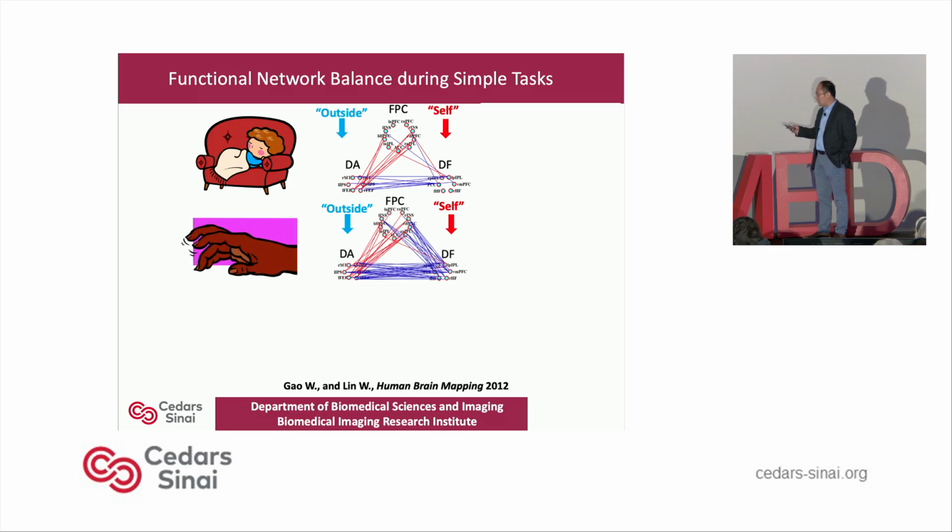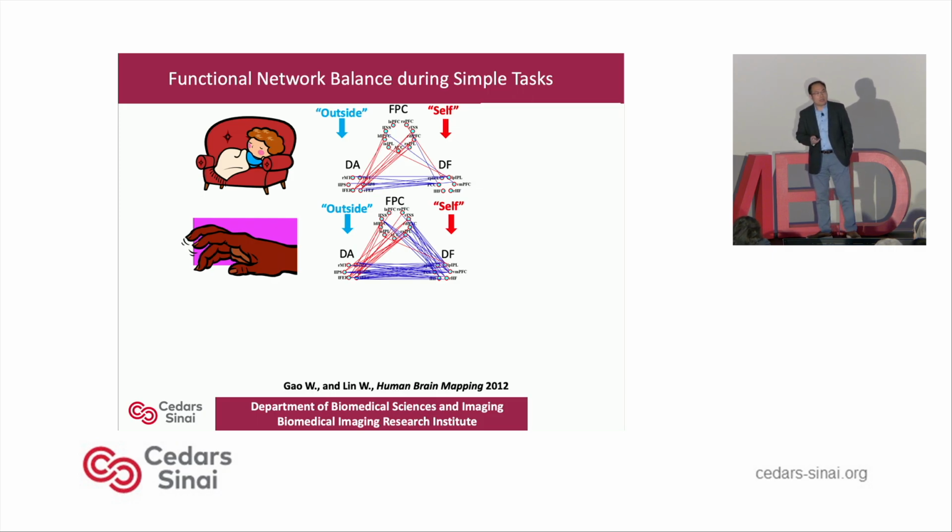And you look at this, this is the network pattern during the finger tapping. And you see much enhanced connectivity between the control system and the outside system, and anti-correlation, or a kind of inhibition, of self-related thoughts. That's expected because we want to focus on attention to do the external task. We want to inhibit the internal thoughts to be able to perform that task. So that's expected. And then we want to test the other direction.